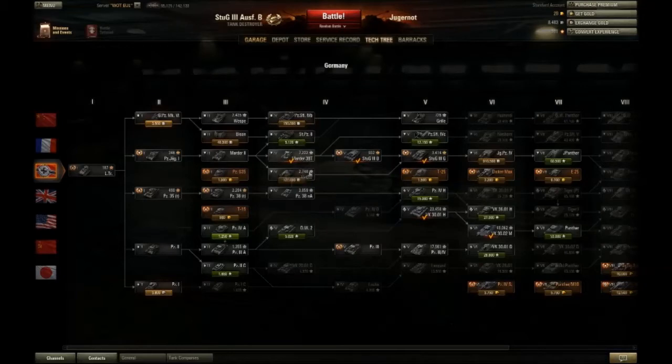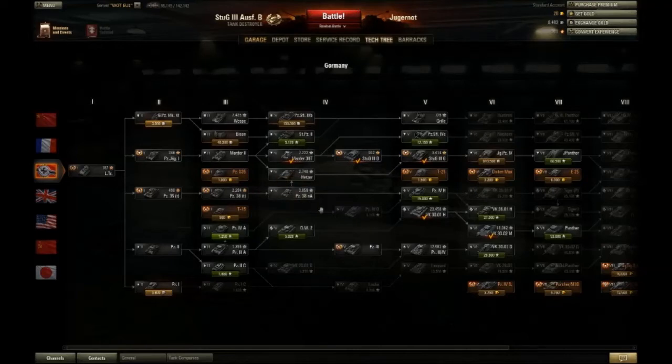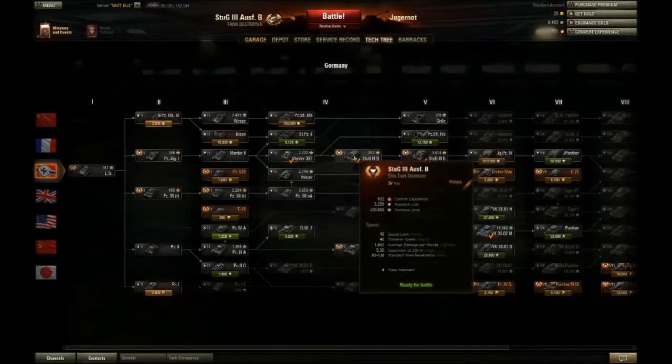That's a difficult decision. I had both. I played the Hetzer, I played this. You really should get both. They're great tanks, both of them. Then from the Marder, you go on to the Stug III B, which is a very, very good tank.